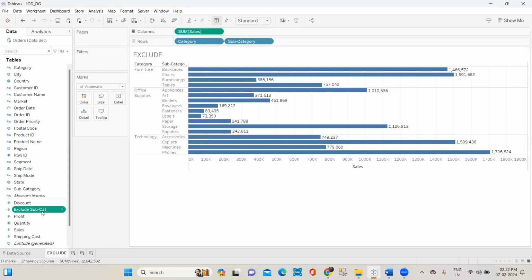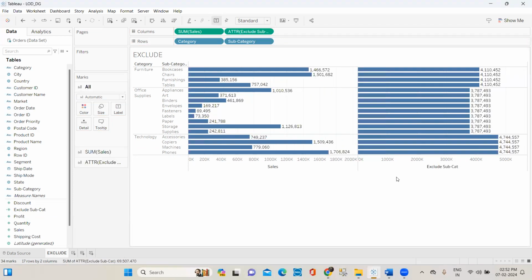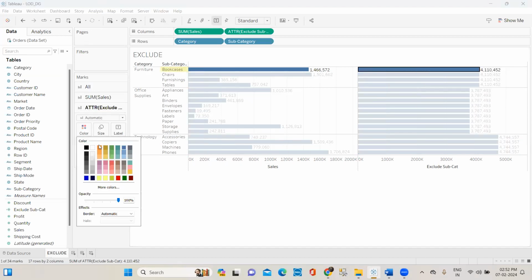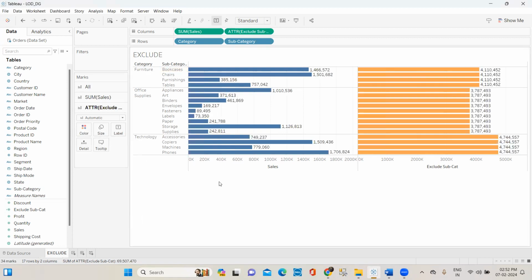We're going to drag and drop this here, and we have the subcategory sales. Let's change the color here, I'm going to make this one orange. On the left hand side, we have the sales table, which is granular, low level data, because it is showing all the categories and subcategories included in the sum of sales.